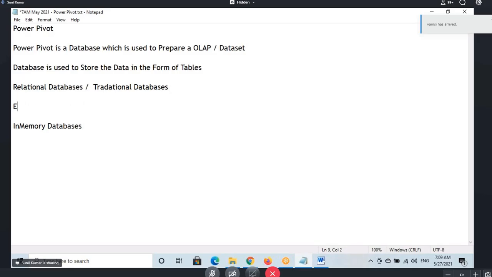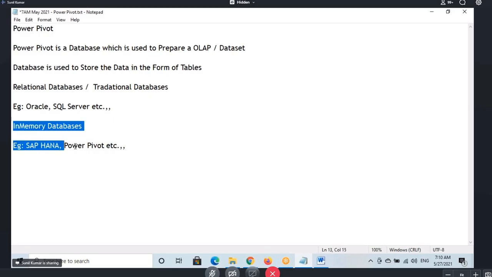Examples for relational databases are Oracle, SQL Server, etc. And examples for in-memory databases are Power Pivot, etc.